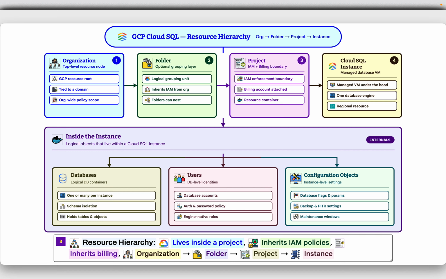Like other Google Cloud resources, an instance lives inside a project and inherits IAM policies and billing from that project's place in the resource hierarchy. So hierarchy is organization contains folder, that contains project, and that contains an instance.